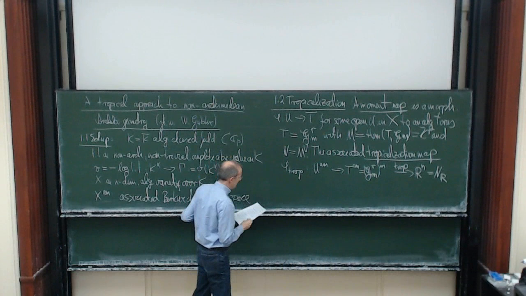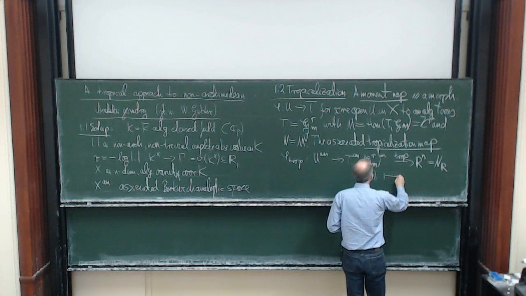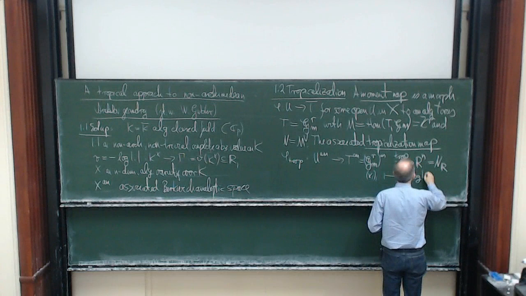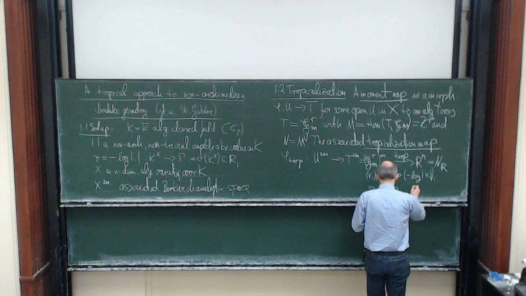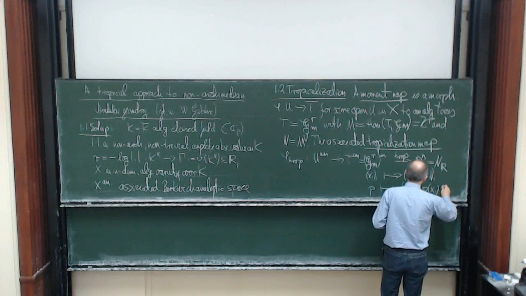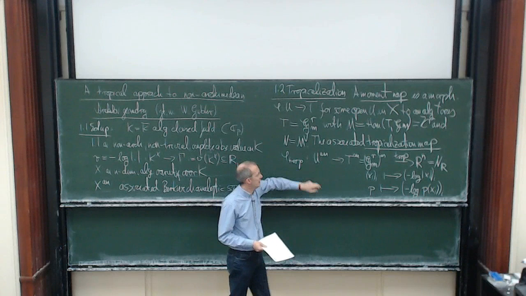So let me first tell you how this looks on the rational points of G_m^r. If you have just a tuple of rational points, then you map this to the vector where you have minus the logarithm of the norm of the x_i. And in general, this is a space of semi-norms, and here you map the semi-norm to the vector given by minus log of the semi-norm applied to the coordinate function, which is a regular function on the torus. So every time you have some moment map, you get a map from your analytic space to some real space.